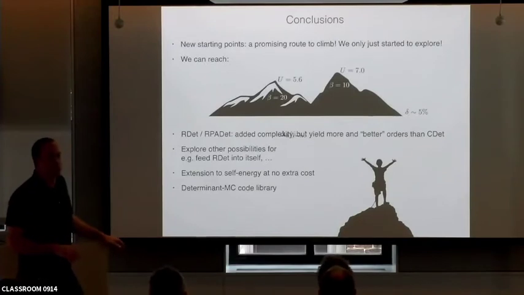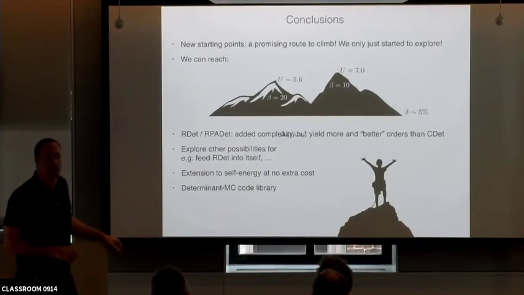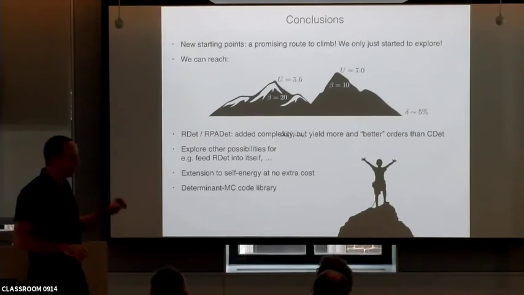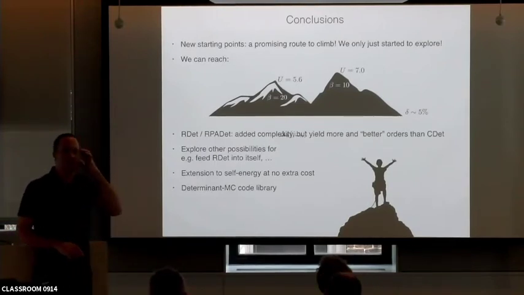So taking those new starting points really looks like a promising route to climb, and this is just the beginning of this exploration. Of course, there's many deltas to look at, and so it looks like this is quite encouraging. And I would say that right now, what we can reach is U5.6 and down to beta 20. We also tried U7 and beta 10, which was also working. But the main thing there is it doesn't look like there's something that is really blocking us to go further.